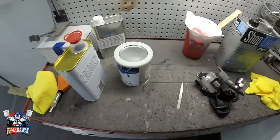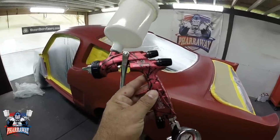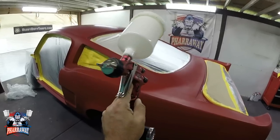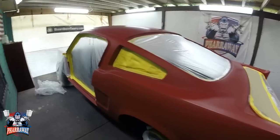Start the flow coating. The gun I'm going to be using for the flow coat is going to be my A50 Beyond Nova with a 1.3 tip. All right, let's get started and apply the flow coat.